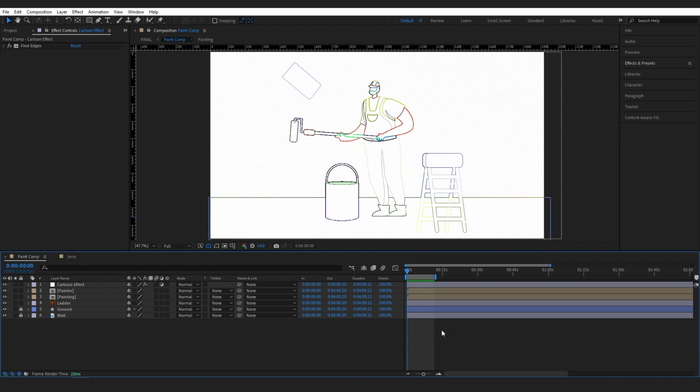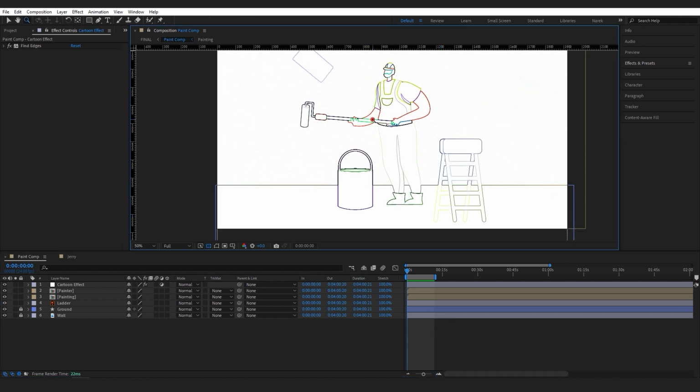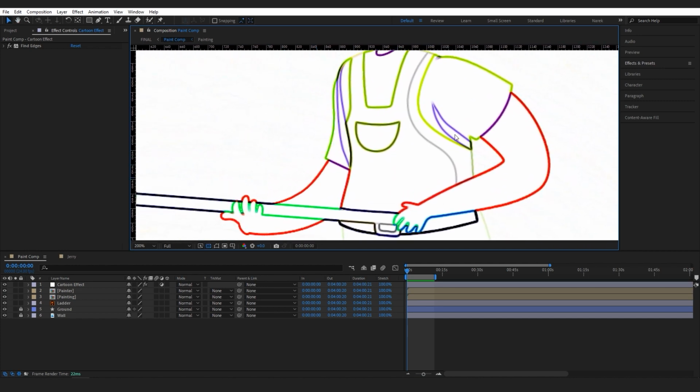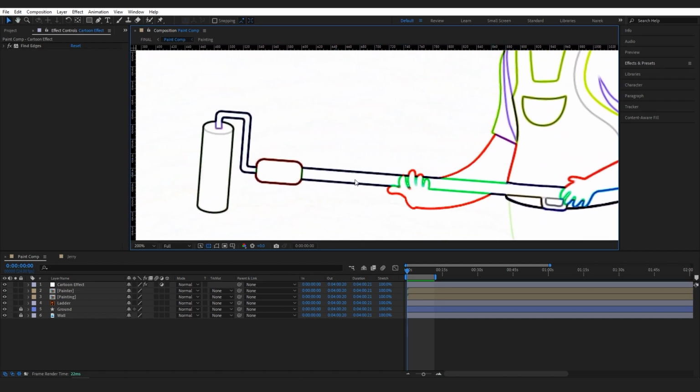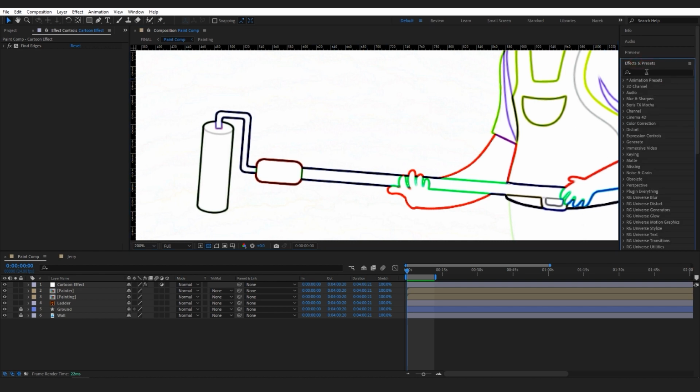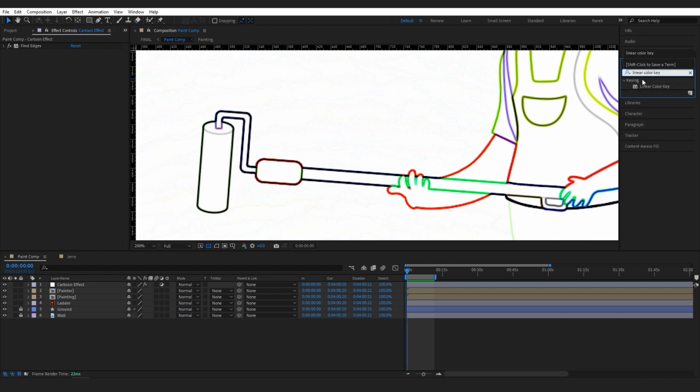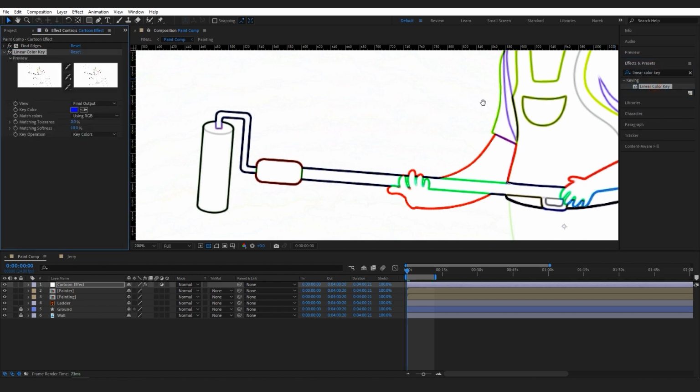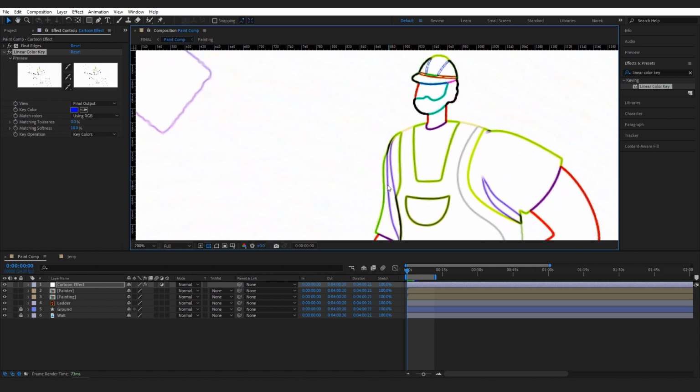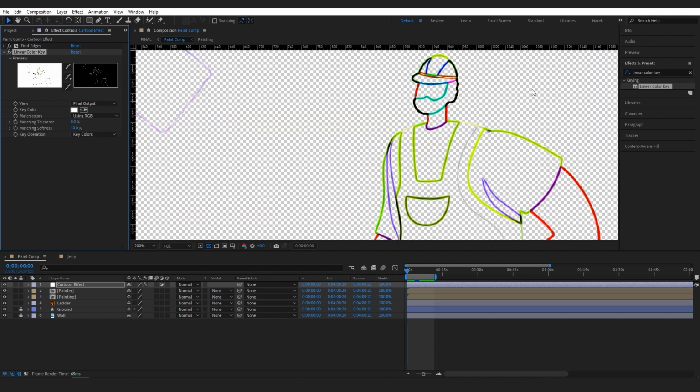The second thing we must do is keying out the white areas. What I mean is I want those whites to be gone and I only want those lines to be available for me. So the best plugin for that is Linear Color Key. What Linear Color Key basically does is key out the color that I choose from here. In this case, I want the whites to be gone. So I will choose the white color. Be gone, whites. Boom, the whites are gone.